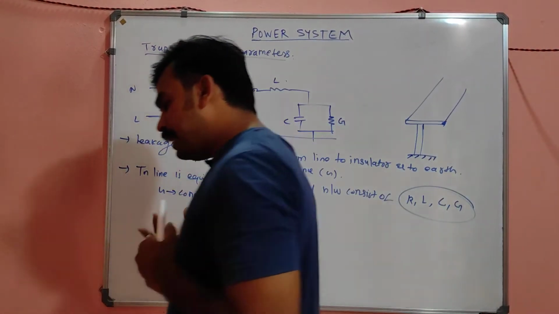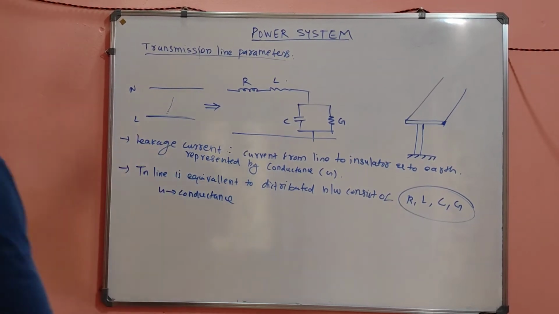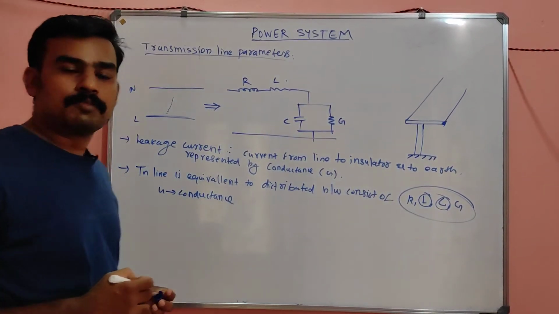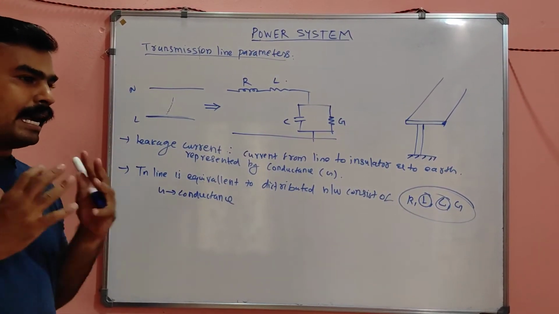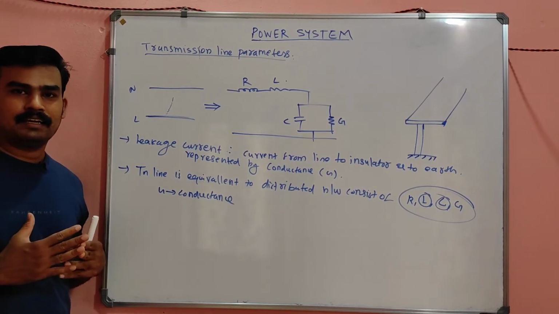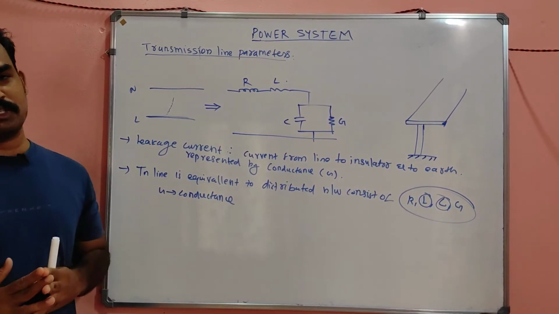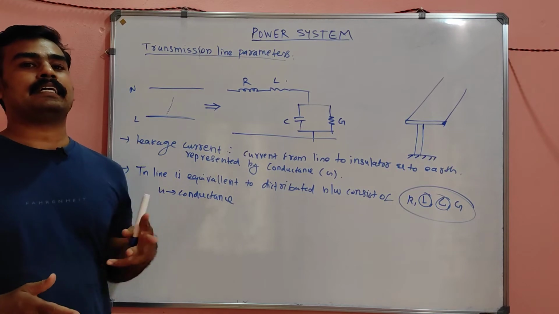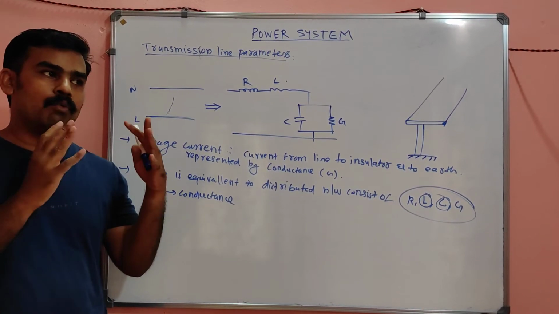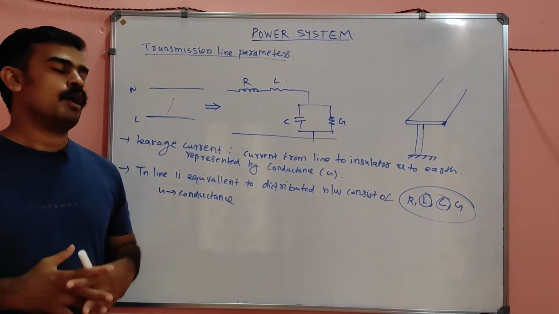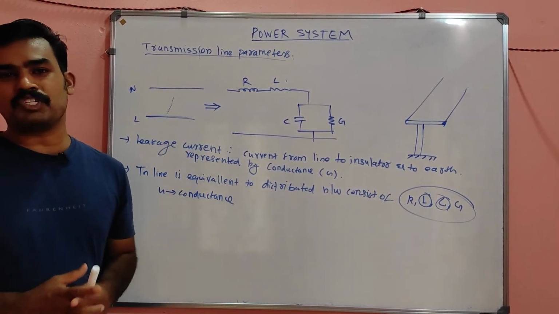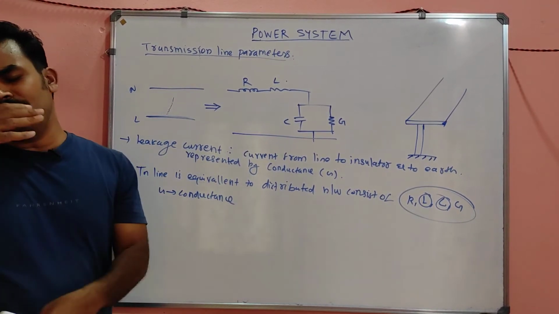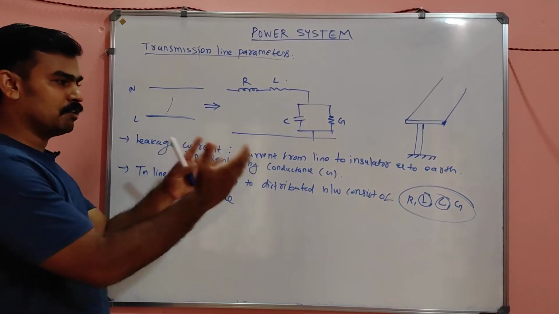Okay. So our primary importance is finding the inductance as well as the capacitance in a transmission line, because that plays a vital role in the performance of the transmission line. Not the resistor, not the conductance, but the inductor and capacitor play a vital role in the performance or the stability of the transmission line, and the velocity of propagation. Many things we are going to deal with according to L and C.